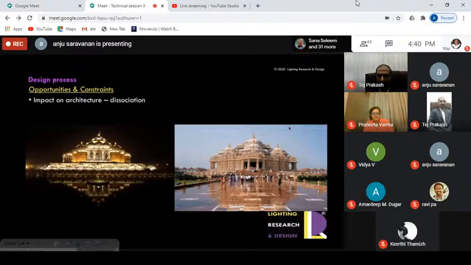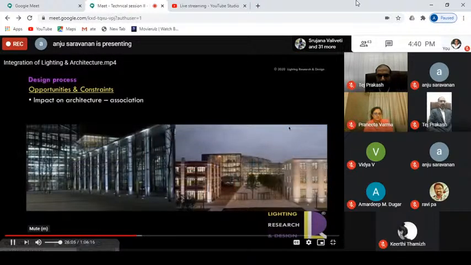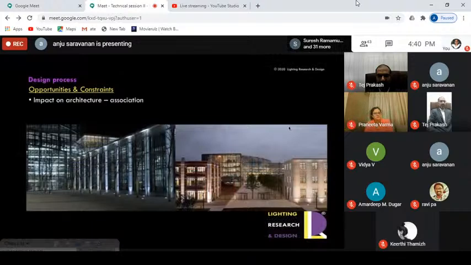During the night, people who come and visit this temple are able to enjoy and relish each of these carvings in that manner. So lighting has a very important impact on architecture. Now, one more example that I'd like to show is a direct contrast of dissociation, and I call it association. This was another project that I got to work on in Switzerland.